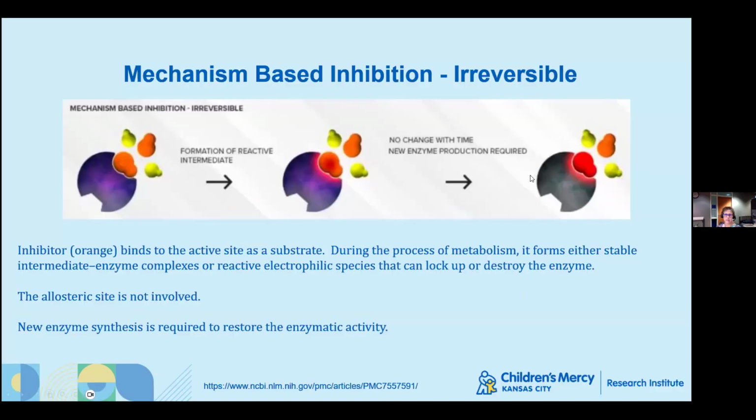In irreversible inhibition, your drug that binds into the active site here leads to a permanent covalent bonding within this site that alters the shape of this enzyme and the function of the enzyme permanently. So this molecule then no longer will come out of the enzyme and permanently destroys the function of the enzyme. So for this type of inhibition, you need resynthesis of the enzyme. And you'll notice that the allosteric site is not involved in this type of inhibition.